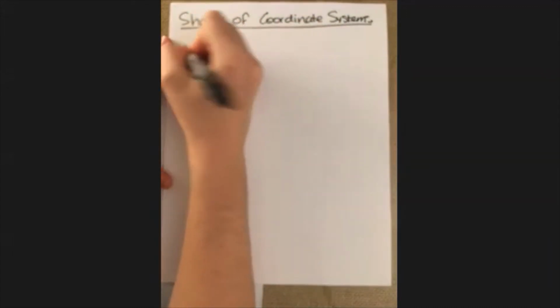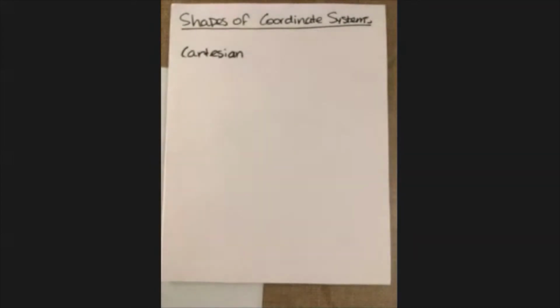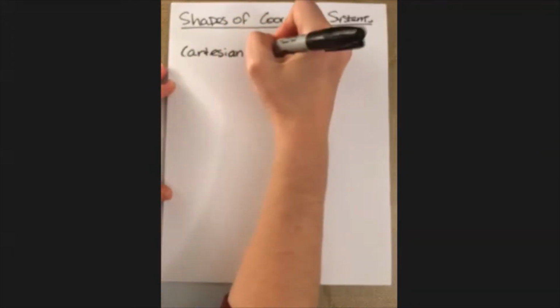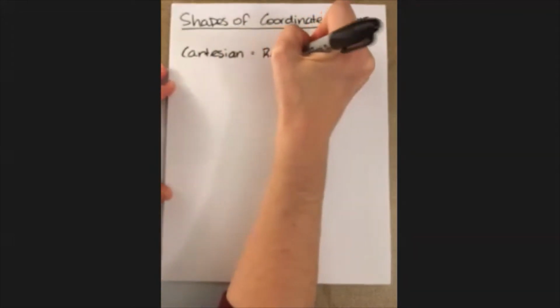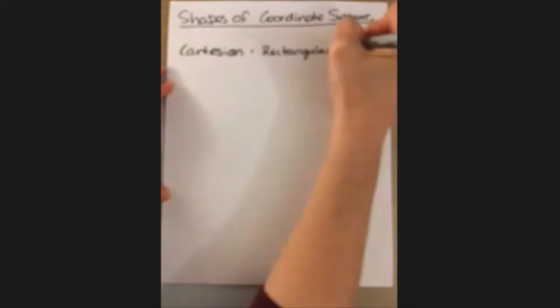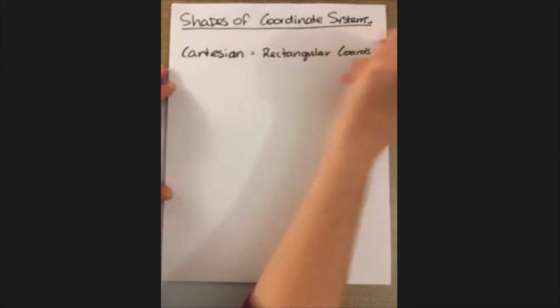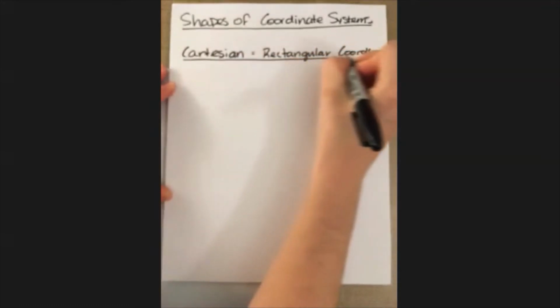When I talk about the shapes of the coordinate systems, what I mean is that each one of these coordinate systems has a basic shape that is related to that particular coordinate system. And the Cartesian coordinate system is no exception. You look at cylindrical and spherical and you're like, okay, well, we have cylinders and spheres. Well, the Cartesian coordinate system is also known as the rectangular coordinate system. Let's take a look at this and see why.